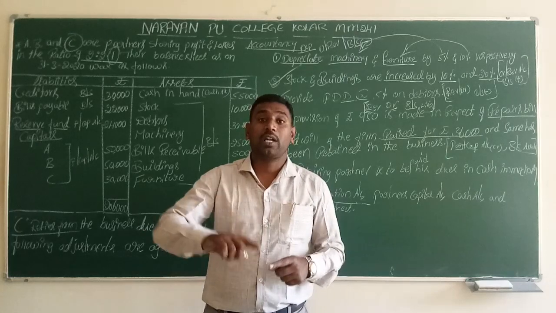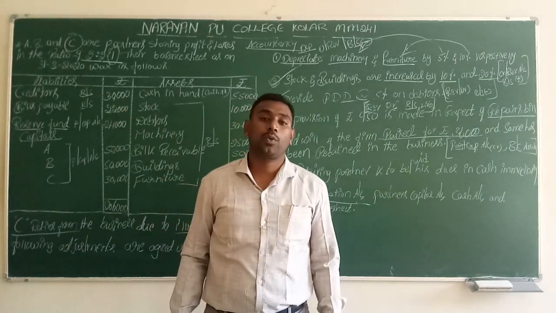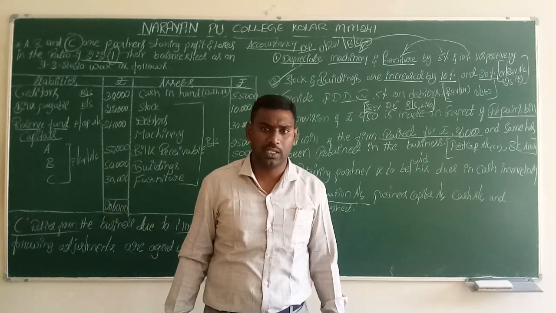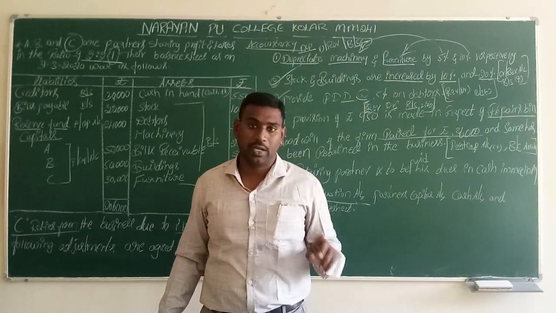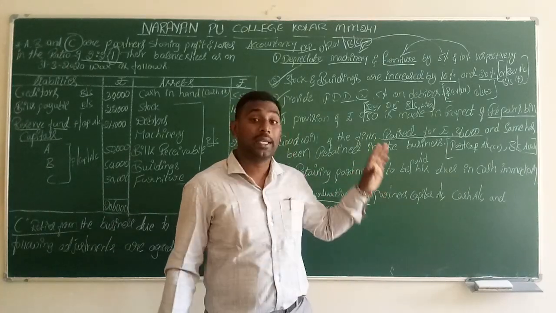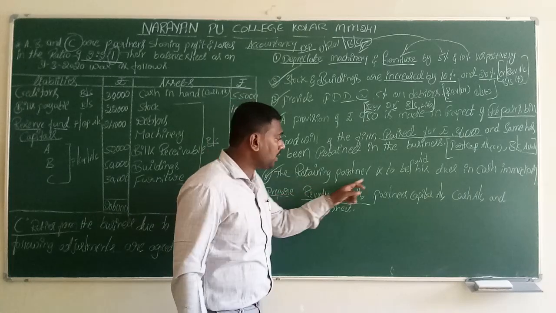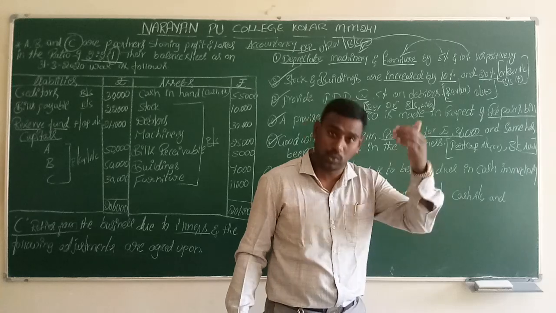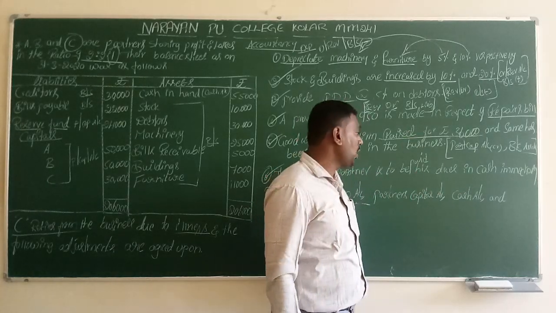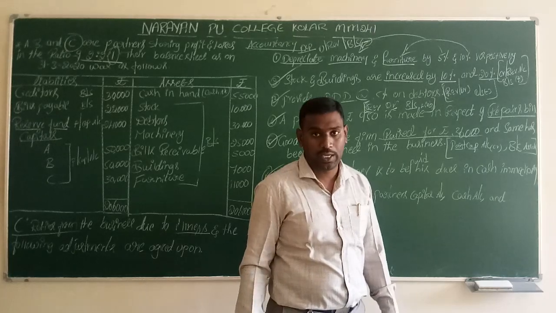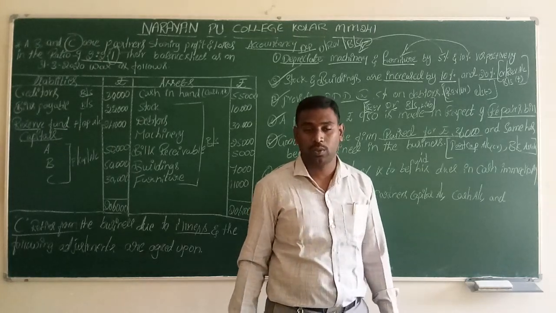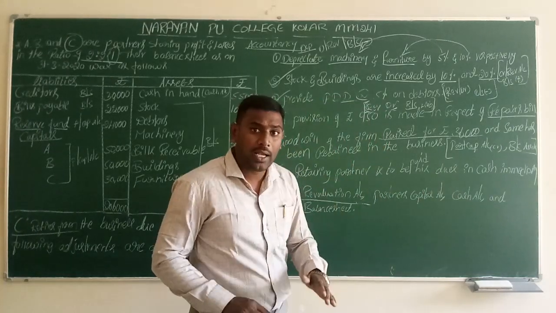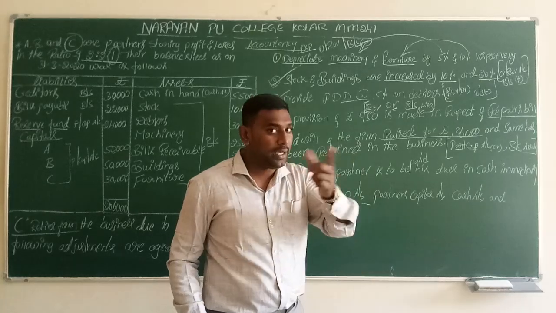During that time, we will transfer it to his loan account and pay it on an installment basis, or else pay it after a particular duration, 1 year or 2 years, along with interest. So in this question, the information given is that the retiring partner is to be paid his dues, the amount he has to receive from his account, in cash only. So immediately we have to pay the settlement to the retiring partner. These conditions are agreed by both the retiring partner and the remaining partners.